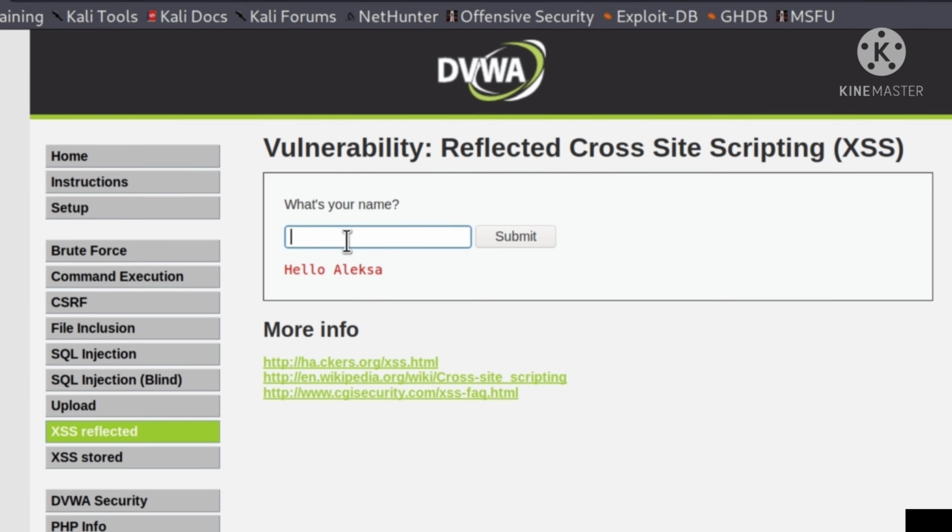So now let's try the same script that we did with the low security. So open script tags, I will alert 1, and I will close script tags. Click on submit. It seems that they actually remove the script tags. We can only see right here hello alert 1, and it doesn't give us a pop-up window that says 1. This means there is some type of filtering performed onto this page, because we don't get that window and our code doesn't get executed. By the output of our application, we can assume that the filtering performs removing of script tags.